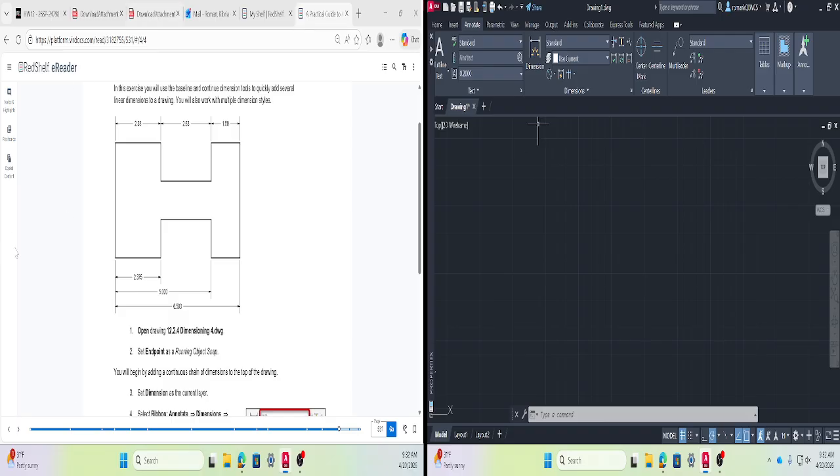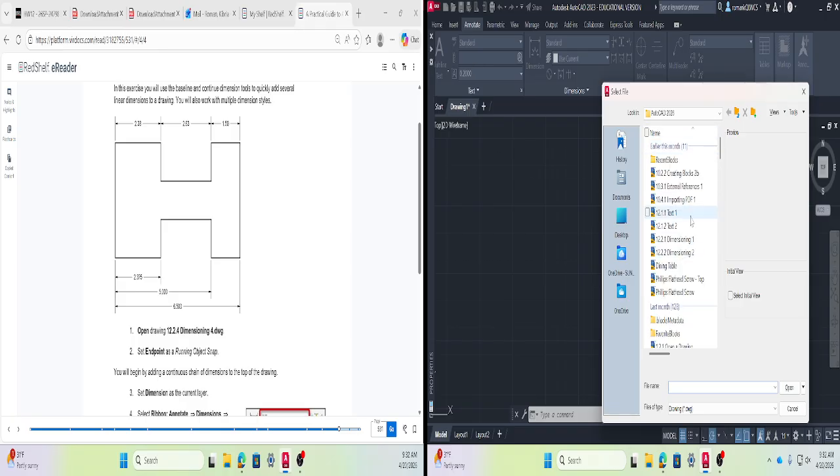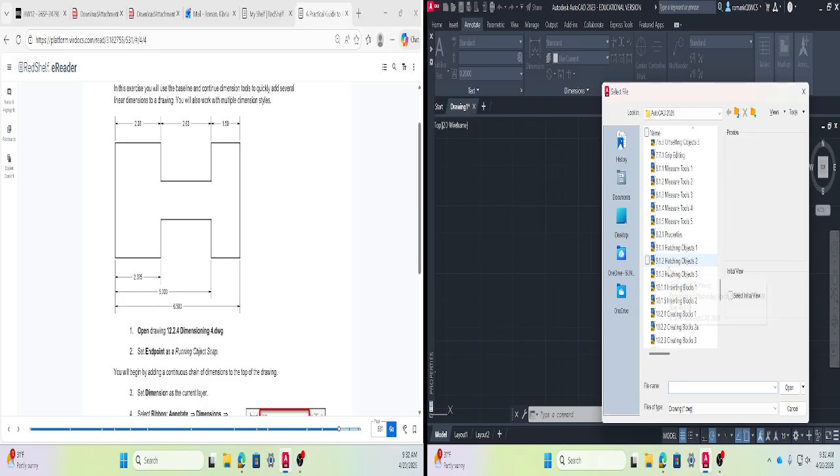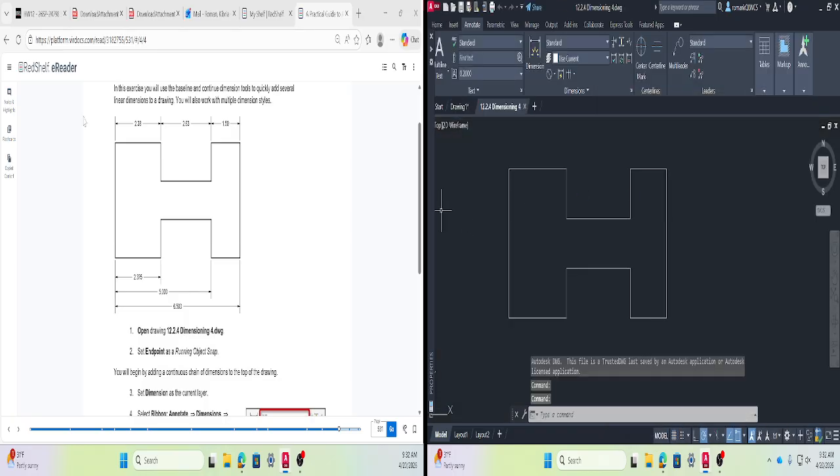Anyway, so this one is 12.2.4. Let me open this one. All right, so our goal is to put the dimensions that we're seeing here.